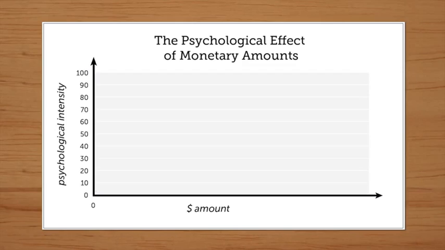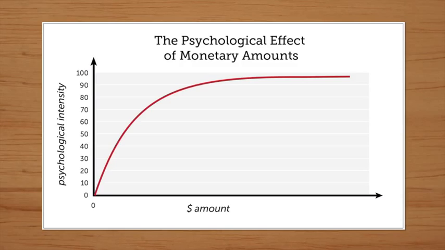Now, if you think about all of these examples of relativity, they all come about from the fact that we have diminishing returns. We have this function in which our happiness starts very high and then we have diminishing returns. Another way to think about it is that we think in terms of percentages or ratio increases. So think about the following graph. What we have on the x-axis is the amount of money, the physical amount of money, how much is actually involved. And what we have on the y-axis is the psychological intensity of that.